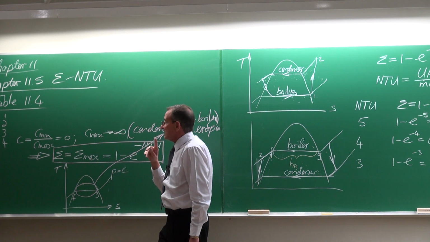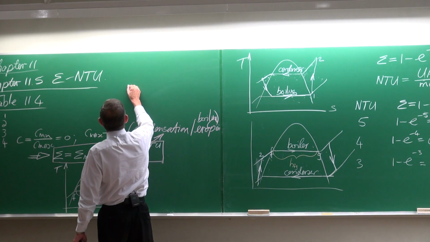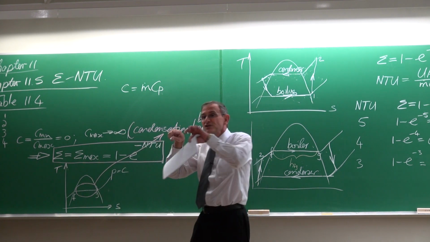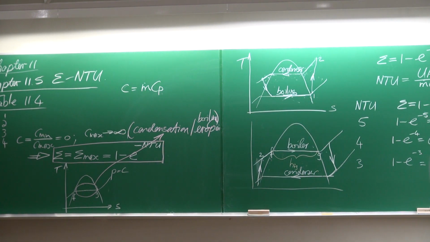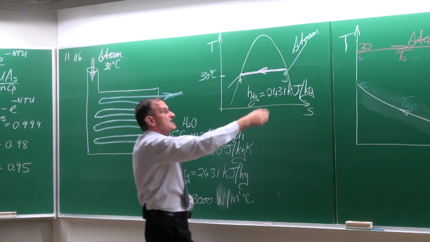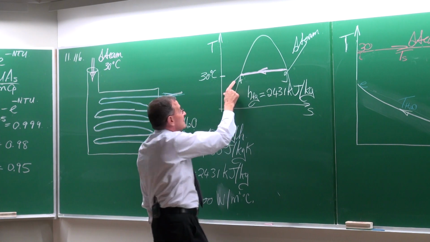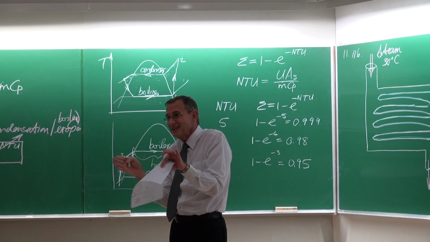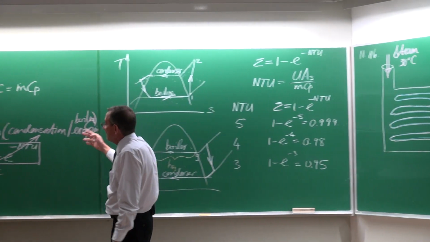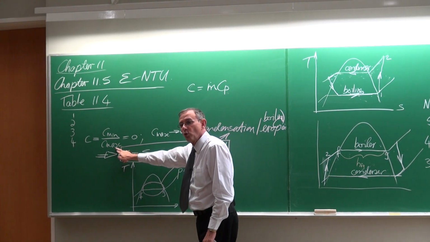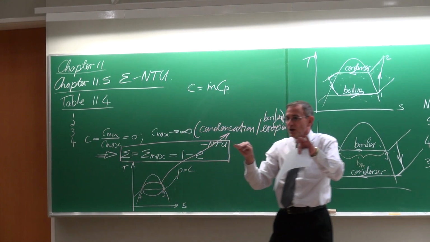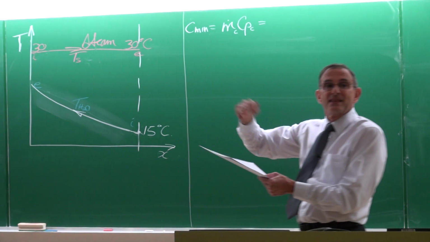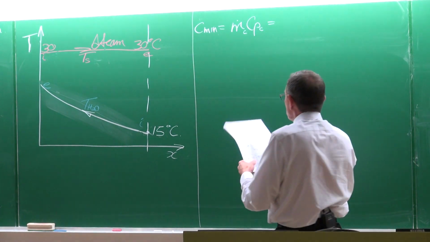If you look at C, which is equal to the mass flow rate multiplied by Cp, there is no Cp value during a two-phase fluid. There's a Cp value if it is only a gas, there's a Cp value when it's only a fluid, but during phase change, a Cp value doesn't exist. So by implication, the Cmax would always be the phase change process, and therefore C minimum is always the other stream in which there's no phase change.